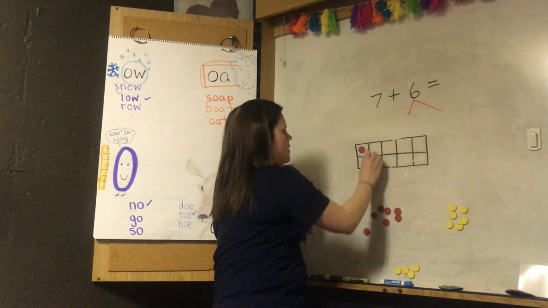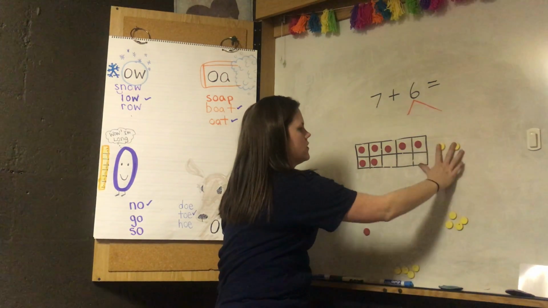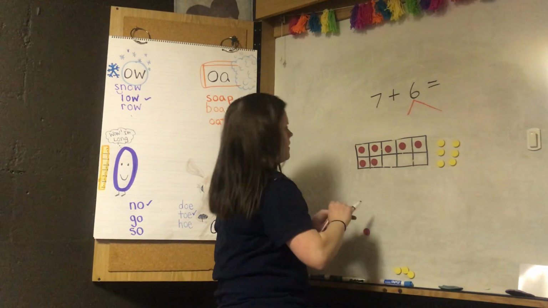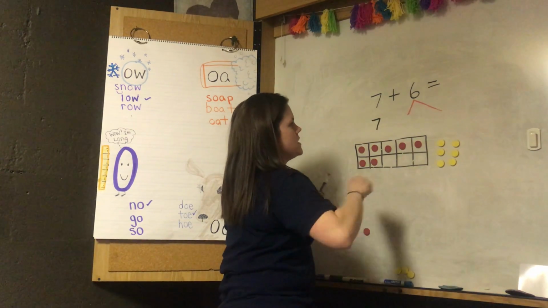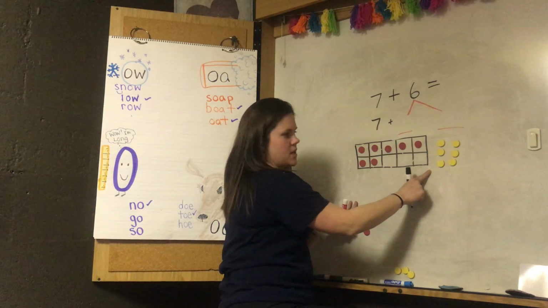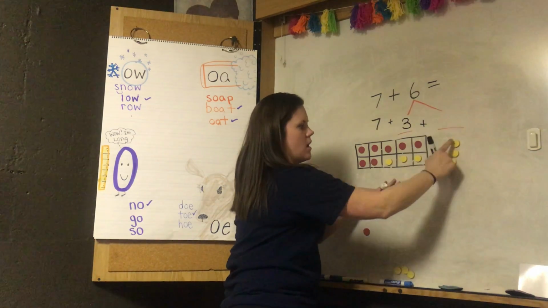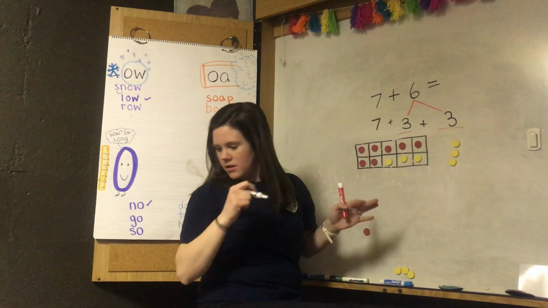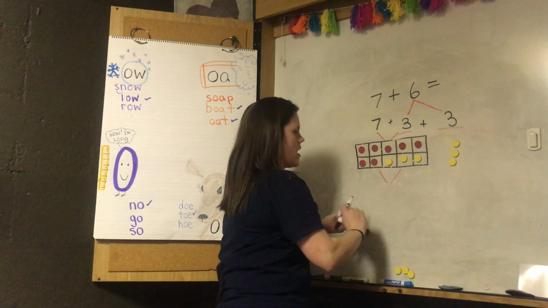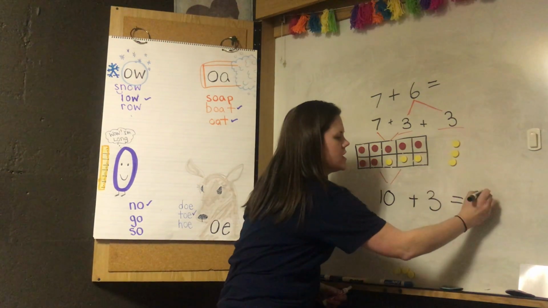So we're starting with 7: 1, 2, 3, whoops, Miss Egan, 4, 5, 6, 7. And I have 6 over here. 2, 4, 6. Oh, Miss Egan, I'm dropping things left and right, guys. Okay, so my 7 is staying the same. I'm decomposing that 6 into 2 numbers. The first number I'm going to decompose it into is, that's right, I'm going to fill my 10 frame. It's going to be a 3. And the other number I'm left with is also 3. So my 7 plus 3 is going to become a full 10 frame, which is what, guys? It is 10. So 10 plus 3 more. You guys know this, easy peasy. 10 plus 3 is 13.